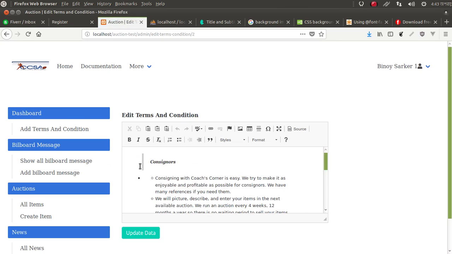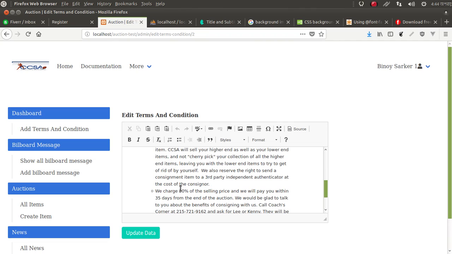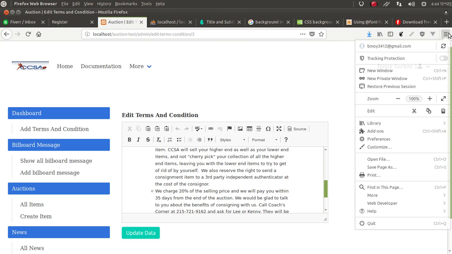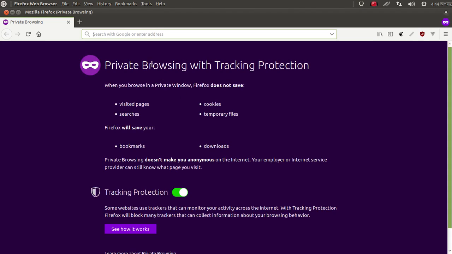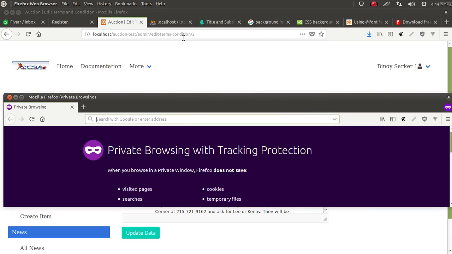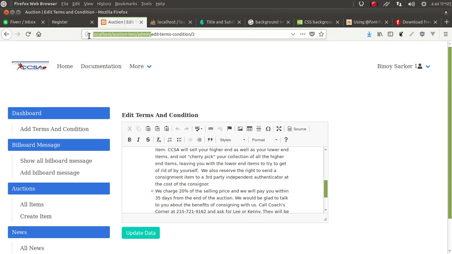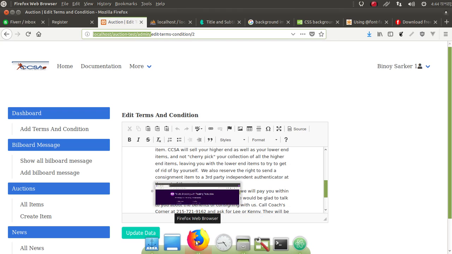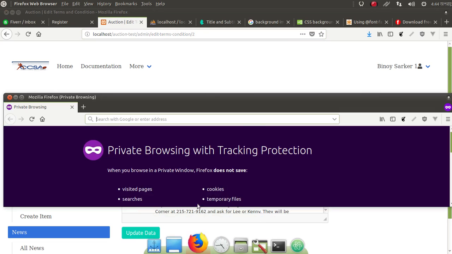And if I click save, you can see it is in the edit page. Now you can edit the terms and conditions if you want. It is saved. And now if you want to check what the terms and conditions are, let me open a new private window, and I will try to go to this website, copy, and this is the private window.